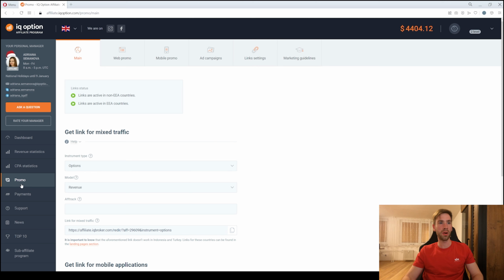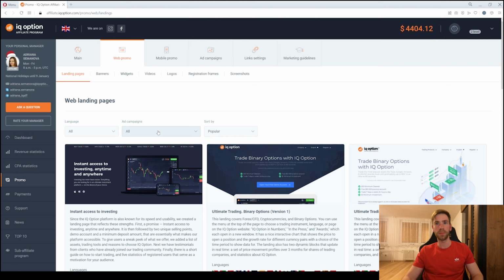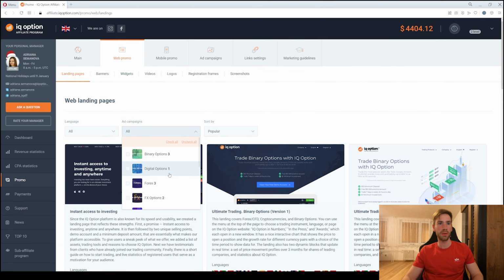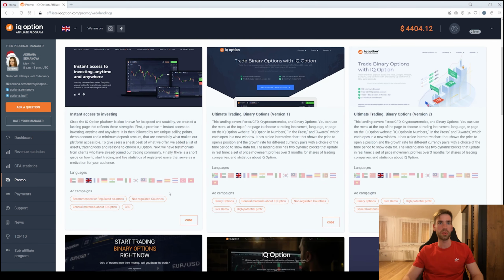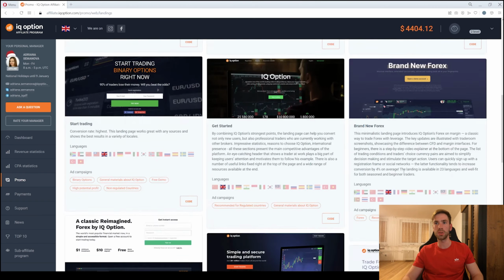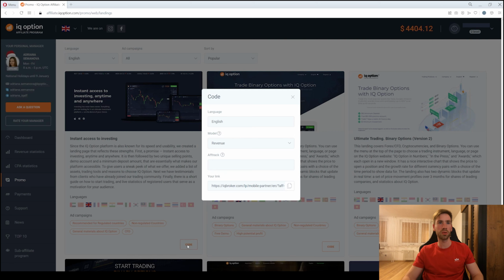If you go to promo and hit web promo, you can create your links here. You can select the campaign, if you want binary options or cryptocurrencies, and the language. Here you have all the landing pages you can use, and you can have a look at them and then click on code. Here you select what model you want to work on, whether the revenue model or the CPA model.